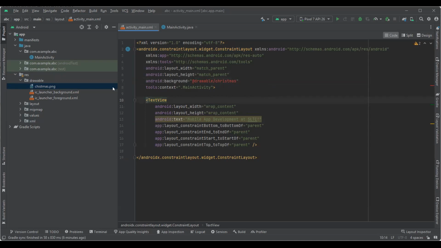So if there's some kind of an error, it appears there, and I think there is some kind of error currently. So anyway, they cannot find the image Christmas, they're saying. So I will try to get it somehow.